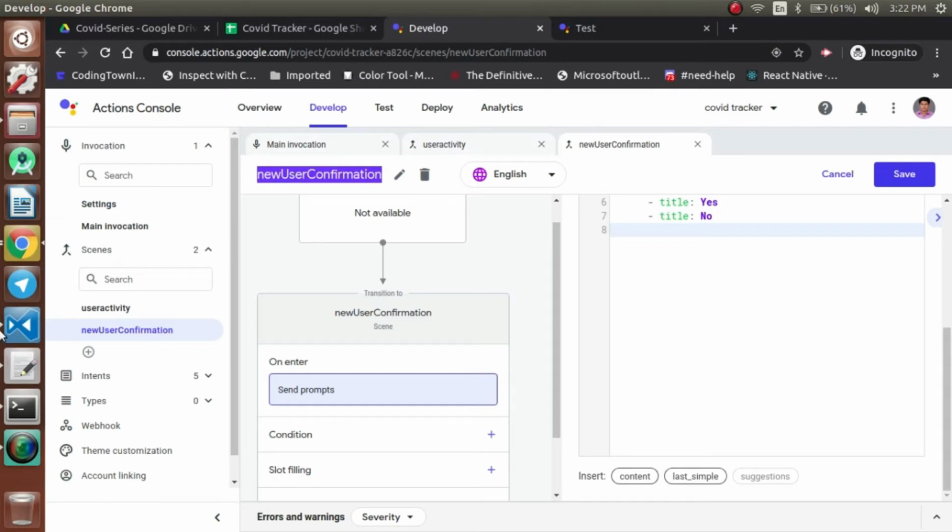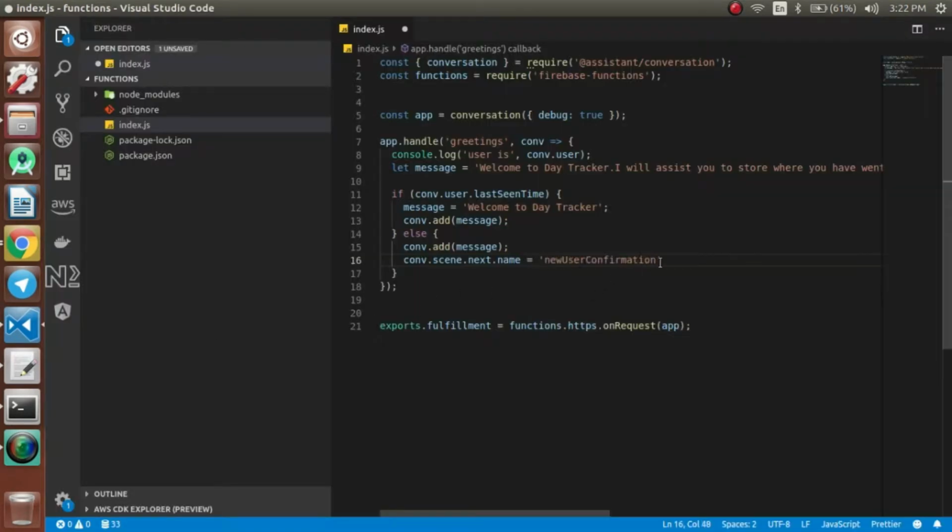So we'll copy that name and give it here, just save, and we can deploy it.